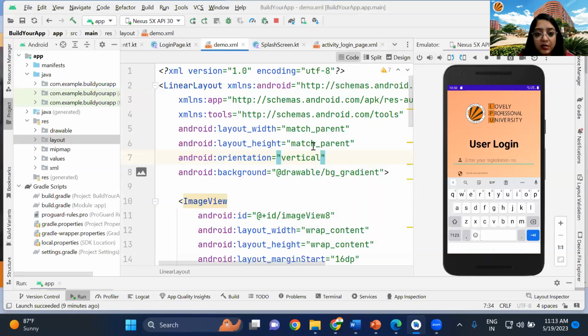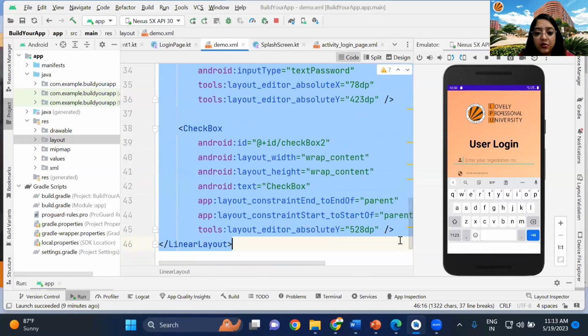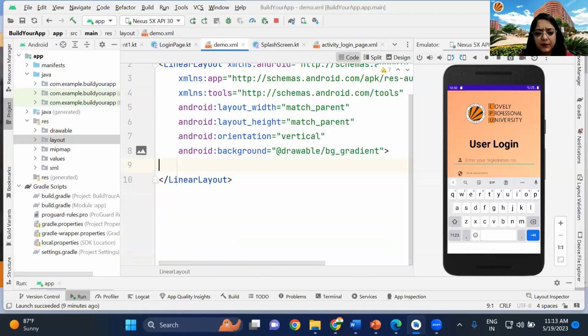If you put it horizontal, the things will be in a horizontal manner, right? This was a demo for you, just for the designing part. I hope you don't have any confusion in this. It's a very simple and a very basic part which I have done.